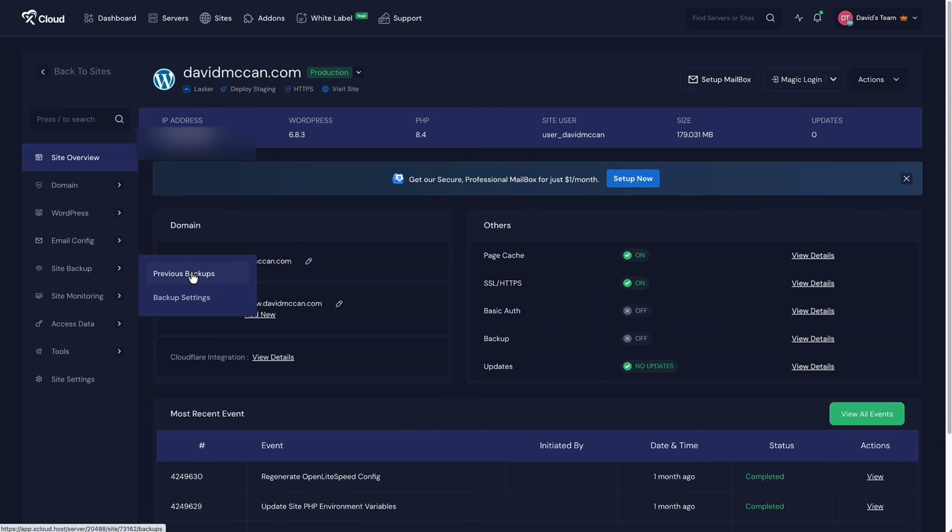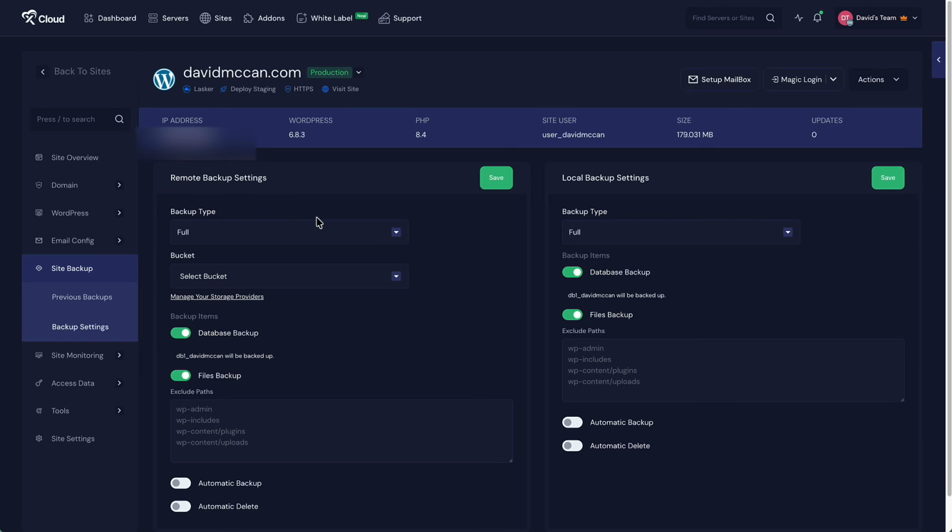You can set up backups. They support a large number of storage providers. I have xCloud, for instance. You go into your storage provider, you get your API keys and credentials, and then you come here and you set up a quote-unquote bucket. Once you do that, you can schedule your backup and use that bucket, and you can use more than one. This doesn't cost anything. Of course, you're paying for your storage. Site monitoring, data access, you turn these on as you need them, and then some other tools.